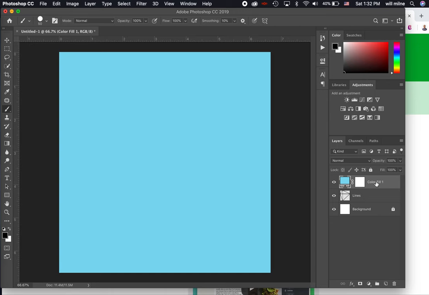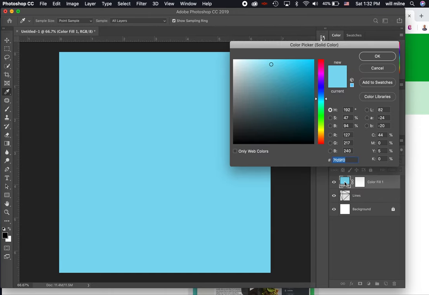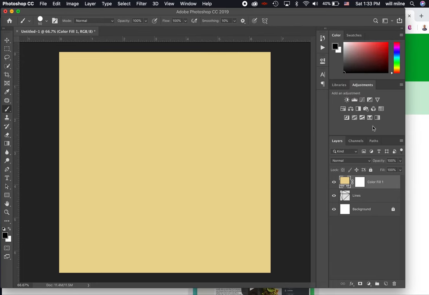And then it also gives me a mask, and we haven't talked about masks yet. I don't want to fill this with too much information because we will be talking in depth about masks later on. So we're just going to skip over that. So ignore this white box for right now, and we'll talk more in depth about that in a different week. But let's say that I made this layer, and then I later on decided I didn't like it. All I have to do is double-click the color, and it pulls my color picker back up. So I can now change it from that light blue maybe to a yellowish color if I would like. There we go. So we currently have three layers.